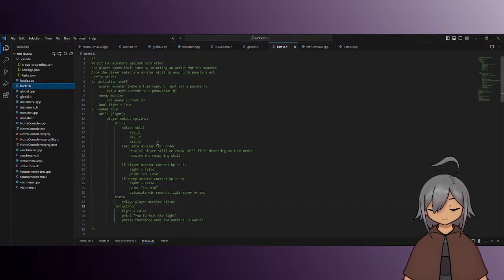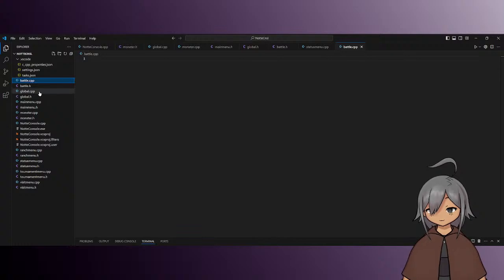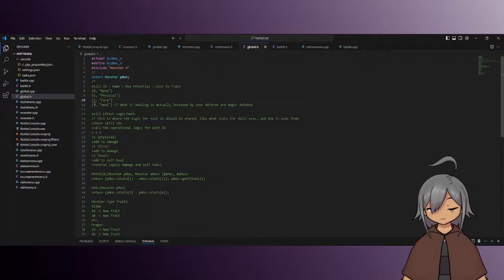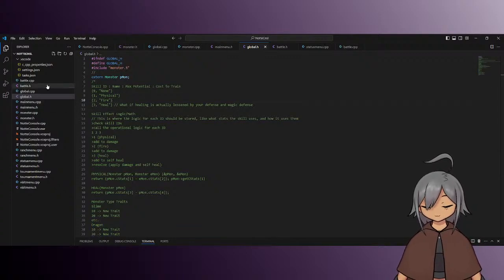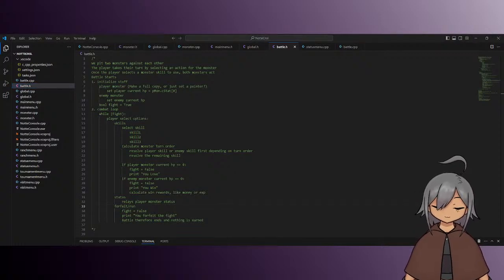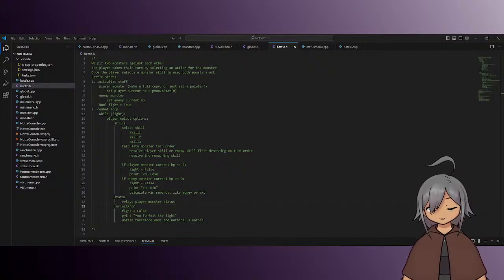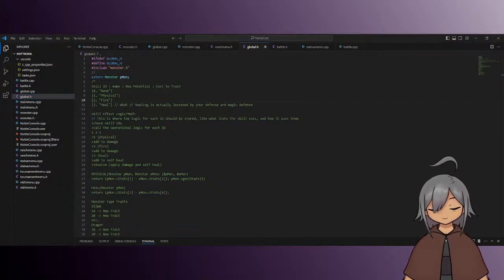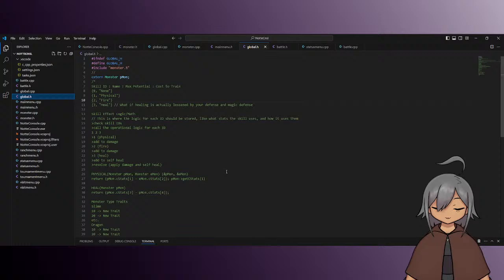And I think I want to start this by, okay, well, I kind of have two options, right? I can either work on battle, and then after I work on battle, I work on the actual skills, or I work on the skills first and then I go into battle.